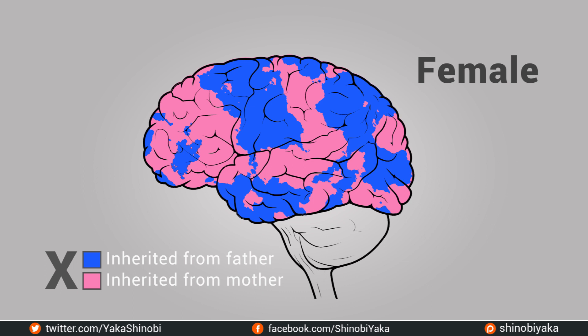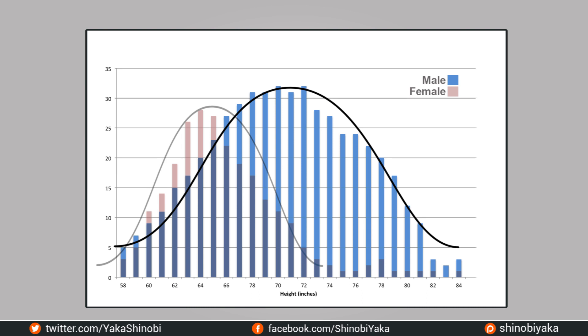This variability within the male population means that there can be a sex difference between men and women on a trait even when their group averages are the same. When we look at the graph for the distribution of height between male and female populations, we see that the male group average height in the US is about 69 inches, substantially taller than the female average height of about 64 inches. This difference between the male and female adult populations is an easily determined example of dimorphism. But there is another type of distribution of interest: the within-sex variability. We can look at a different trait such as IQ, where the average between populations is aligned but there is more variability within the male population.